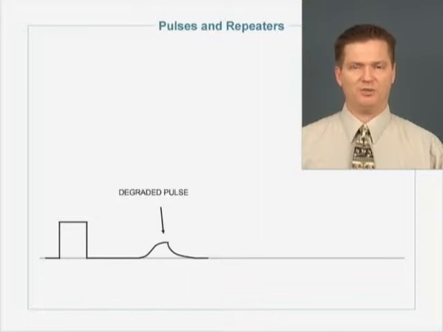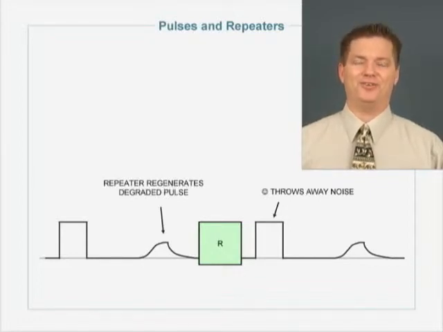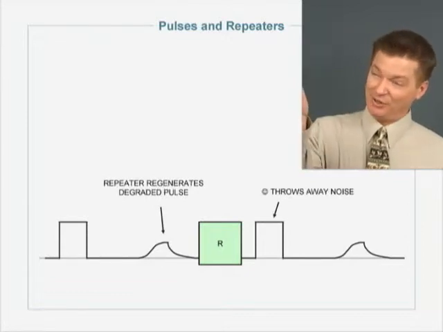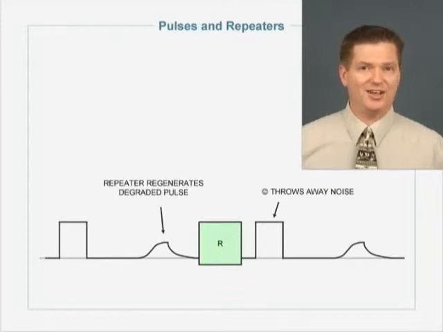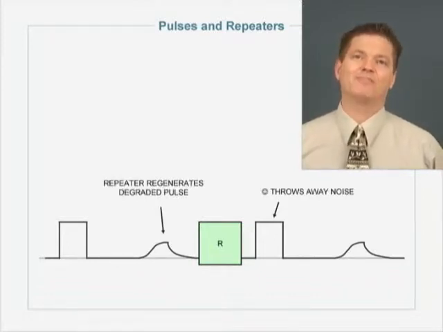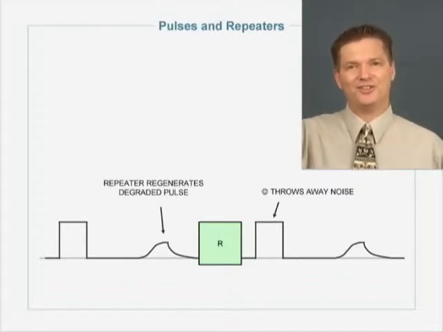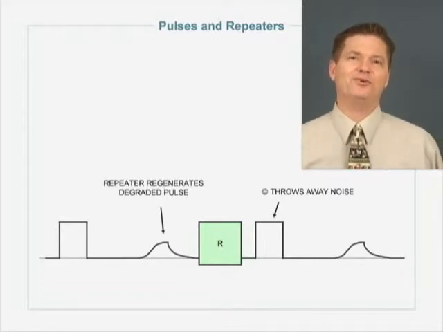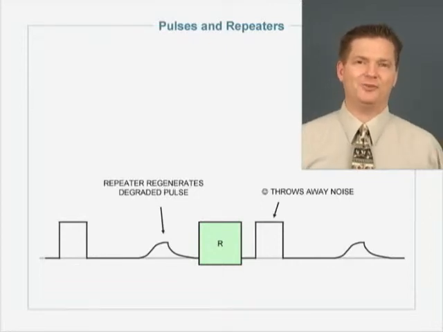No. We stick the pulse through a repeater. What's the difference between an amplifier and a repeater? A repeater is a binary device. It gets to look at the incoming line and say, is a pulse happening, yes or no? There aren't any other choices. And it might look at the incoming line and say, yeah, I can see there's a pulse there. It's pretty small, noisy, and the corners are rounded off, but I can see that there's a pulse there. So it's going to make a decision on the input and say, yep, I'm making the decision, a pulse is arriving. On the output, it's going to generate a nice new clean square pulse to go down the next cable.